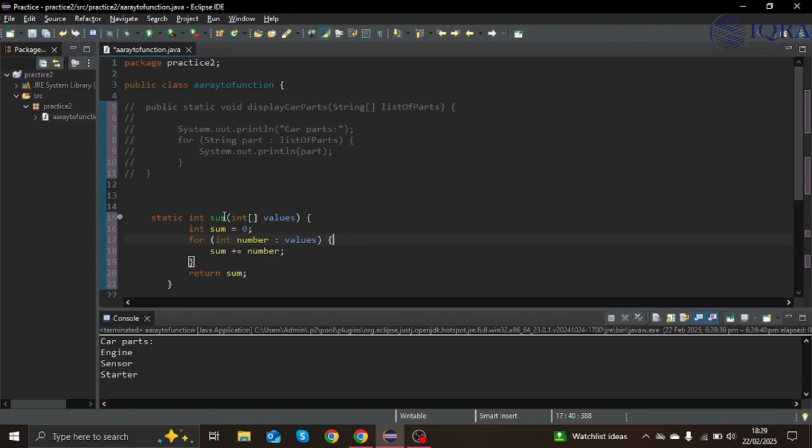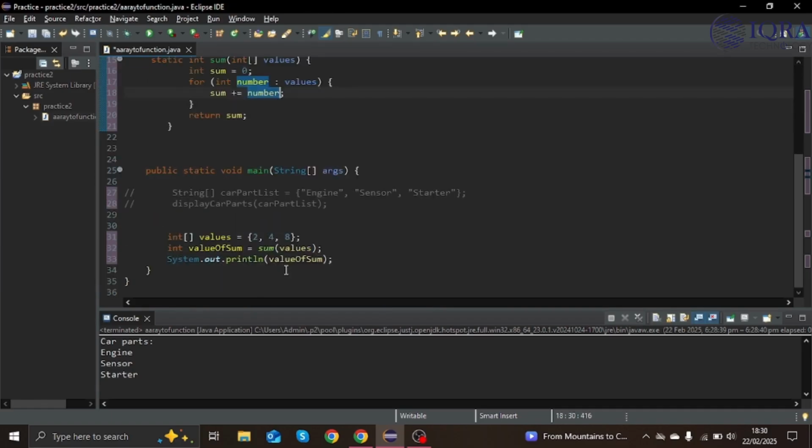We are using an integer array as a local array values, and then we have defined a variable int sum, which is 0. This is used for initialization, and after that we have used a for each loop to get every element and add it. So sum will be sum plus equals the number, meaning every element of the array. And then we are returning it, we are not printing it directly.